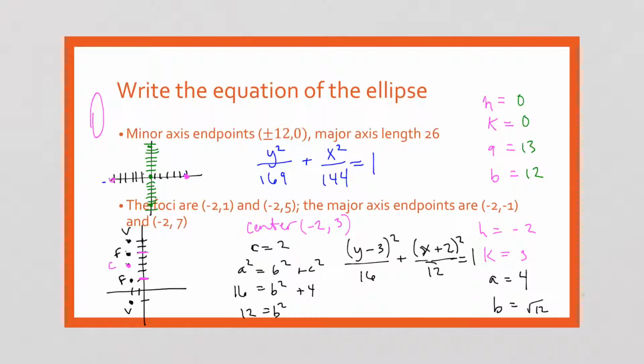So each time we're finding h, k, a, and b. And sometimes finding a and b is going to require you to go back and figure out c or all sorts of other things. So make sure we pay attention to our formula sheet and our Pythagorean relation. If you recall from parabolas, you had to go back and draw your graphs a little bit to get an idea of how to write your equation. The same holds true here. I need to sketch out what they're giving me so I know if I'm an x squared or a y squared.